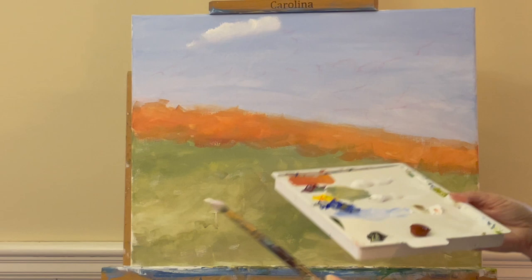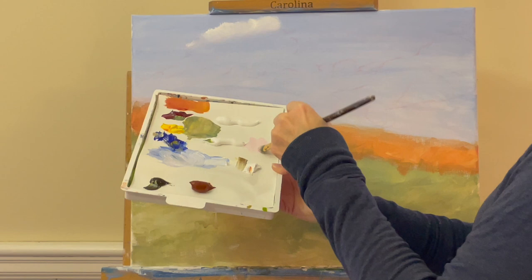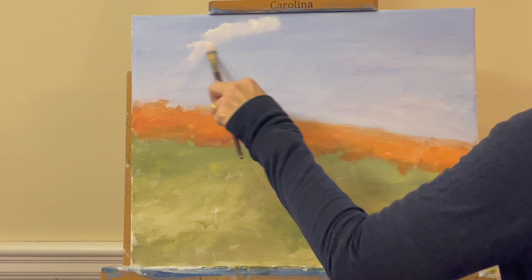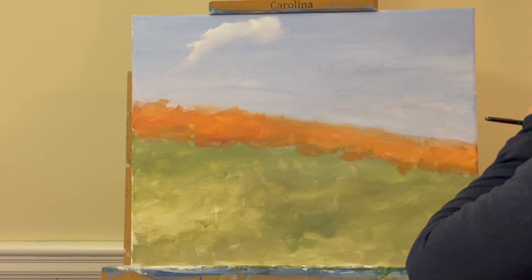Now, instead of just using white, so I wanted to show you that, I'm going to add, for this first part, I'm going to add just a hint of my alizarin crimson. And I'm going to bring it over here. So it's a very, very light pink color. And I'm going to do that same motion. And we're going to go back in and put just the plain white all over the canvas, where the clouds are later, but I like having a little bit of that pink color in there to start with.